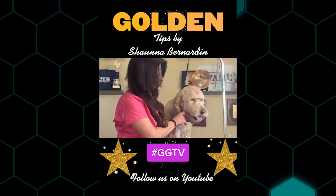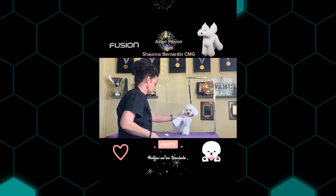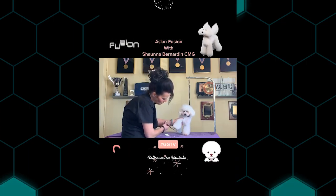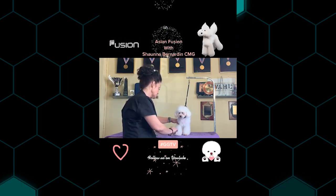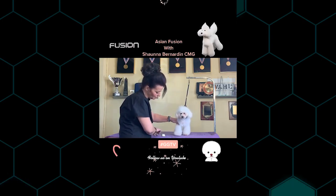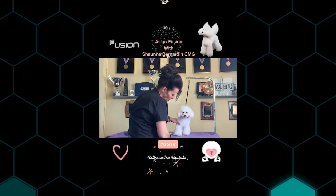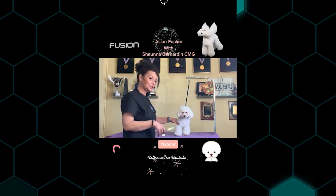You can see how those thinners are making a nice difference. I'm going to take my little curved shears and just dust the end and create a line. I'm creating a little bit bigger bevel now than I would on a commercial dog because this isn't a specific style we're going for. But you can see the line is created. Now I'm going to go back around and follow that curved line — that is how you create that bell-bottom look that Asian fusion always goes for.